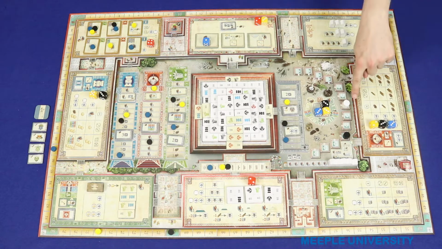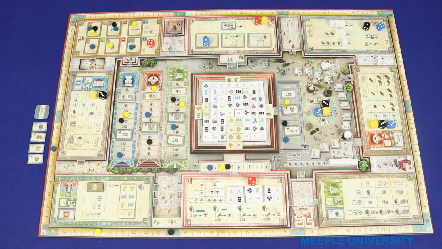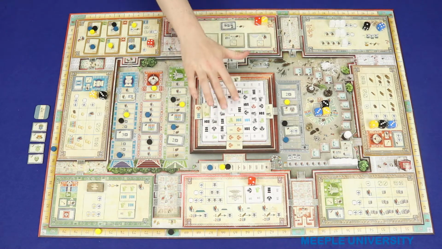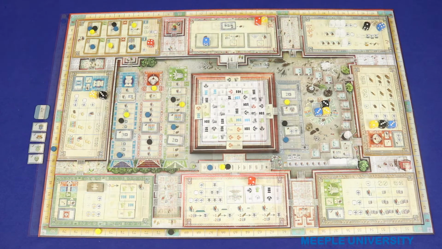The length of the game is tracked by a timing marker, and once it has hit the eclipse on 3 occasions, or once the central pyramid is complete, the end of the game is triggered, and the player with the most victory points wins the game.